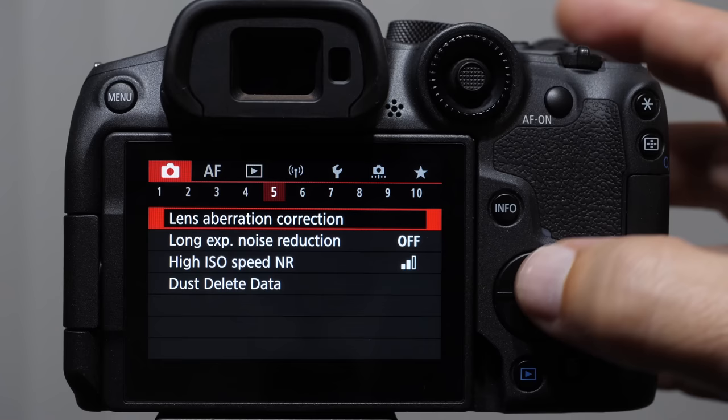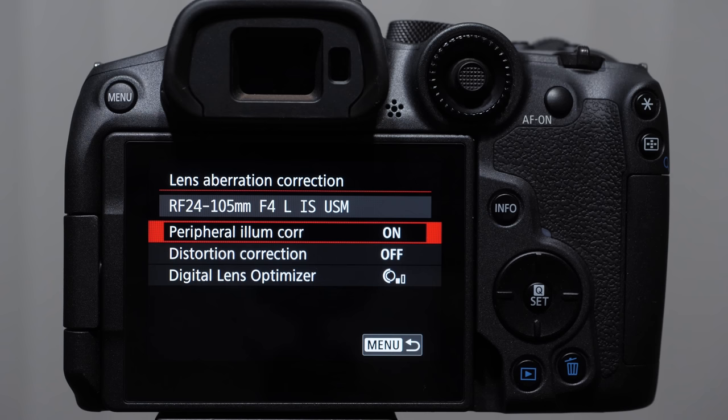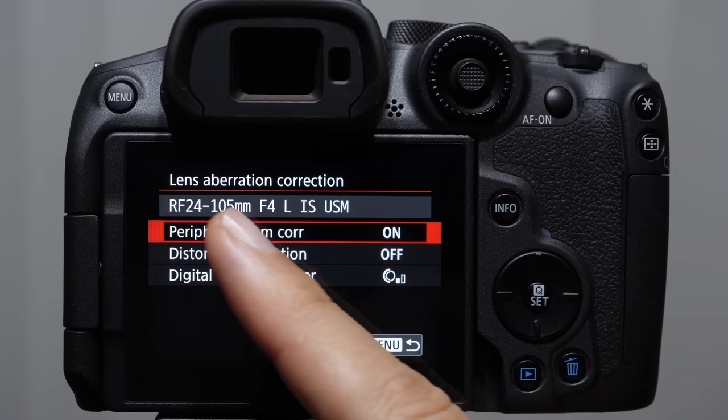5. Lens aberration correction is super important because these are instructions that correct defects in your lenses. And a lot of people are surprised to hear this. Lenses have problems with them, all of them. They're made of glass, which is a material that is very hard to be consistent. So even every lens copy is different. And what's happening here on the top, we can see the camera recognizes the specific lens we're using.